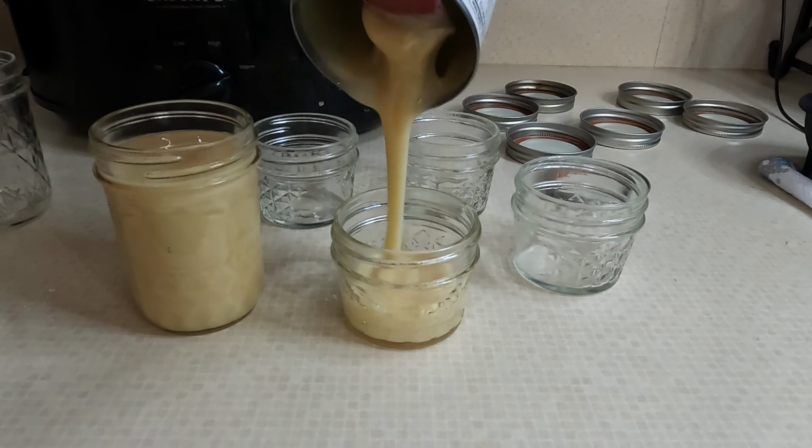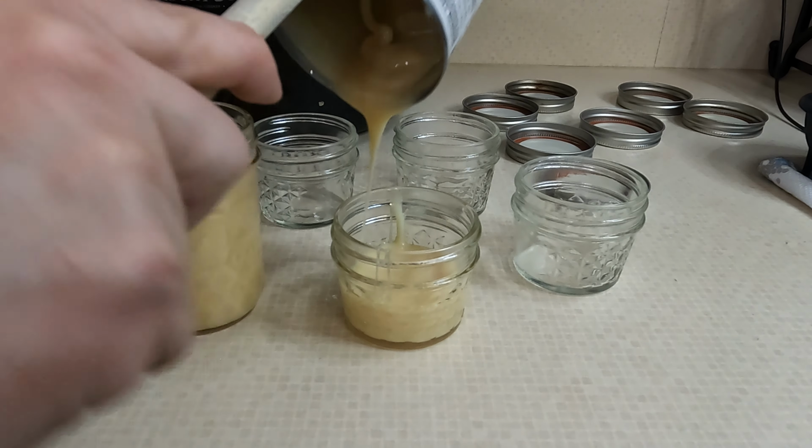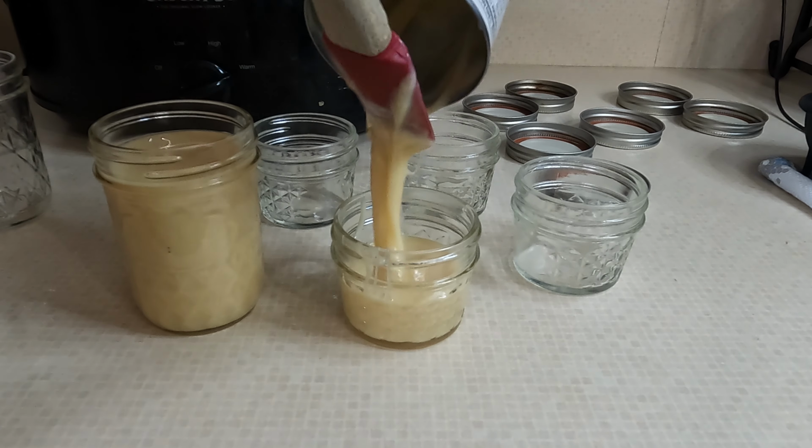Now, condensed milk is literally just milk and sugar, guys. Like, you can make this homemade. I've never done that before, but I know that's a thing. So you can totally make your own sweetened condensed milk and then do this. And that would be good too, and that would be even more frugal.